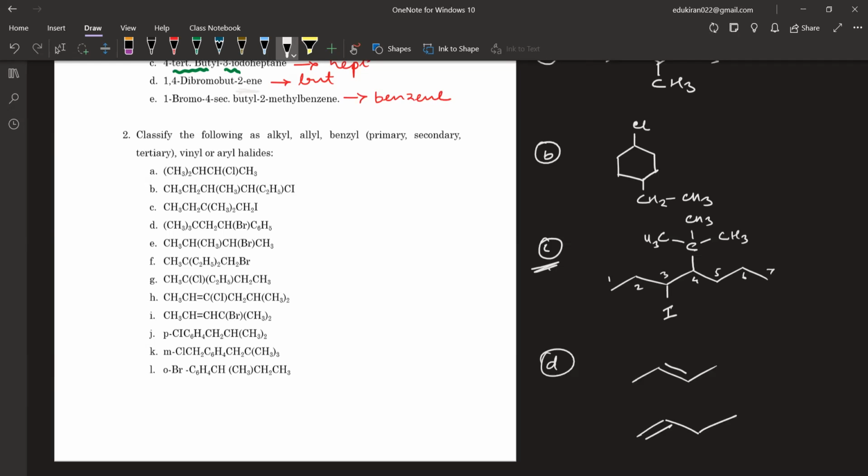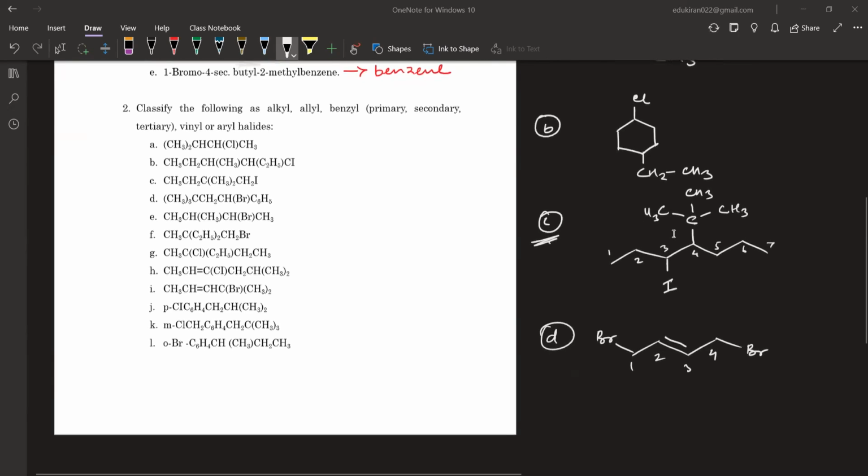Okay, so we always number with the carbon atom which is having the least number in double bonds. Then we have 1,4 dibromo. So 1 2 3 and 4 is there. In the first carbon we have bromine, and in the fourth carbon also we have bromine. Clear, sabko? Yes or no? Please tell me. Kulsum, Zaid, Manasi, those who were not present yesterday. Yes, okay. Yes, sir.